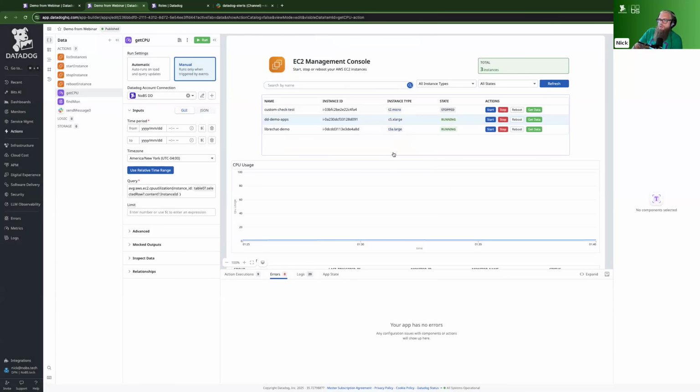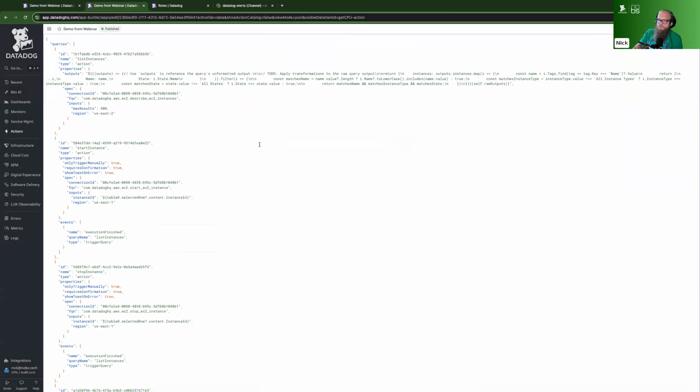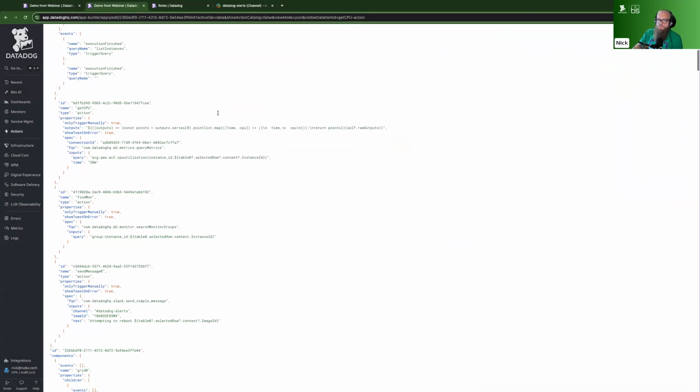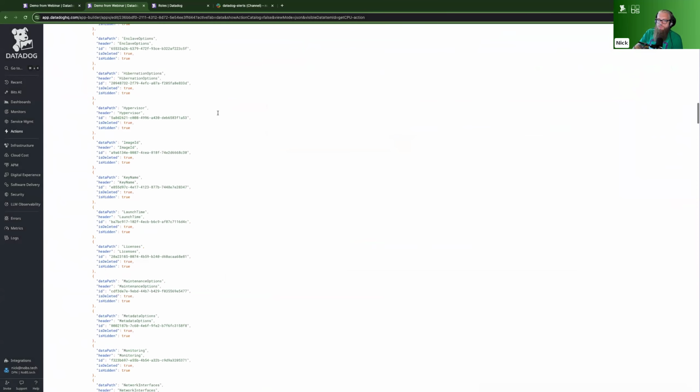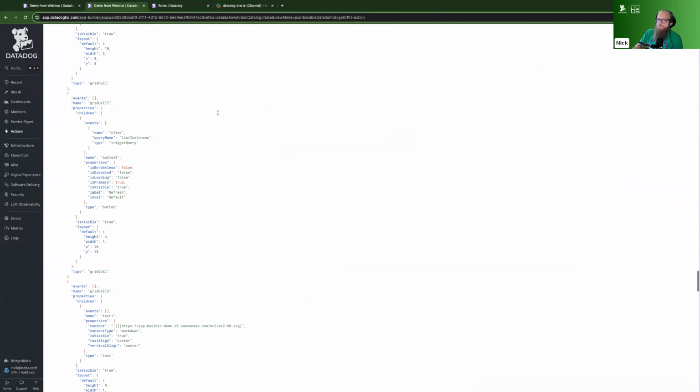It really is one person working on it at a time. But in terms of collaborative efforts, just for the future, if we wanted to share this to another account or store this in a Git repository, if you look at the JSON, really all you would have to do is copy and paste this out and then copy and paste it back into a new account.